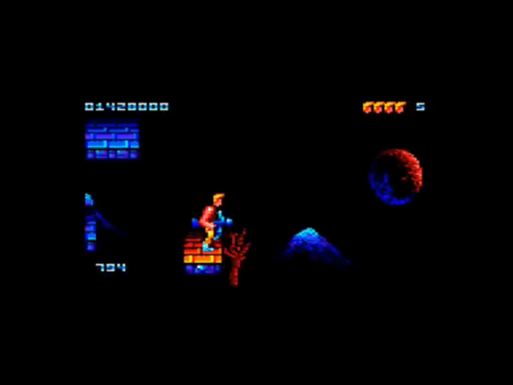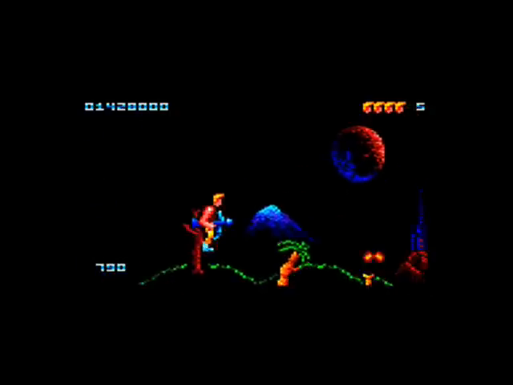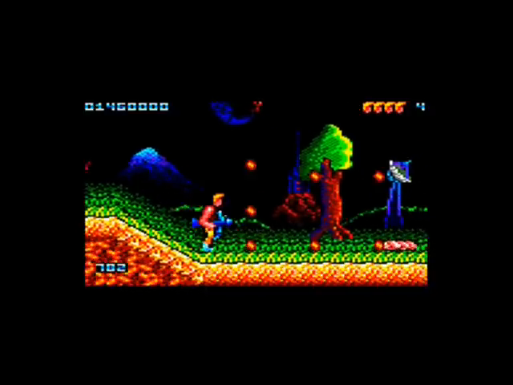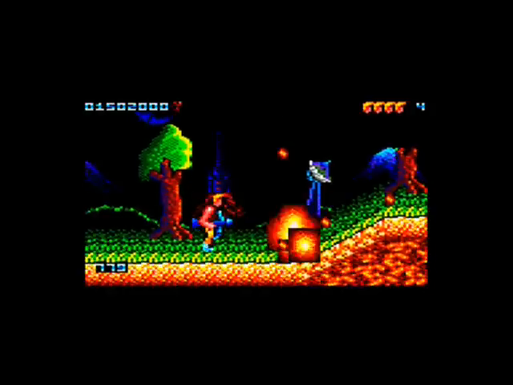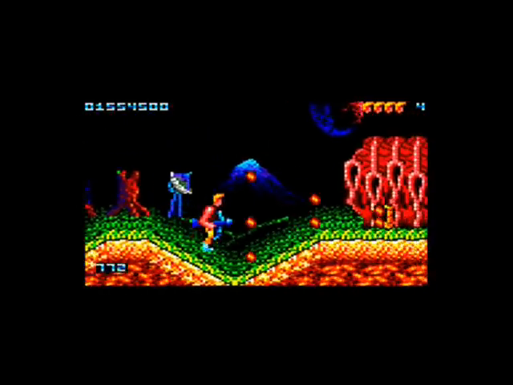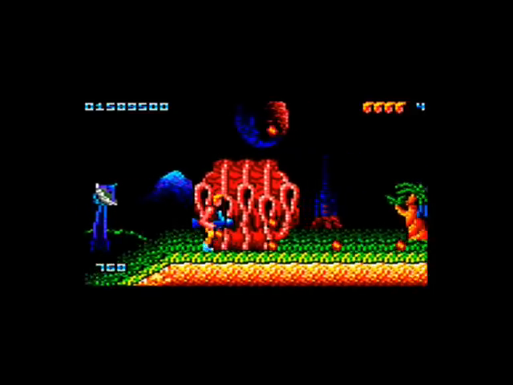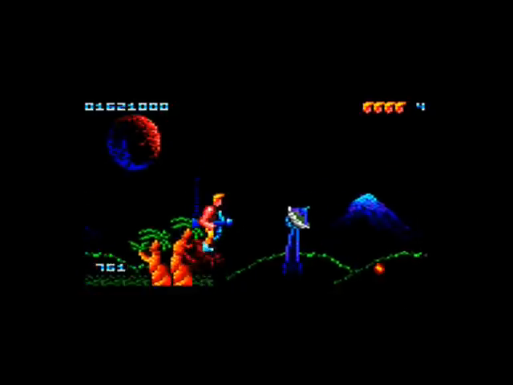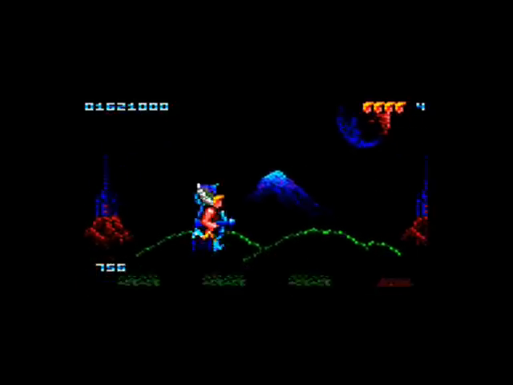Now, Astro Marine Corps, released in 1989 by Dynamic Software, from a programming team called Creepsoft. Programmer Pablo Ariza, that's how you pronounce it. Sadly, I didn't find many other games from them, considering how good this is.